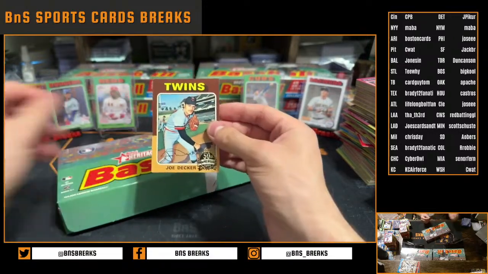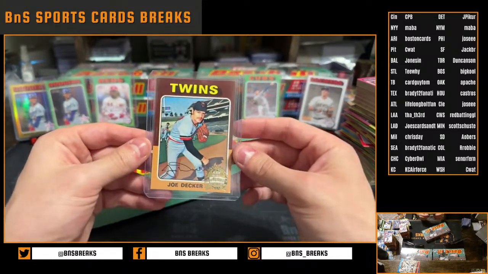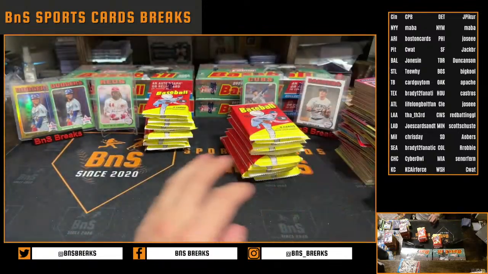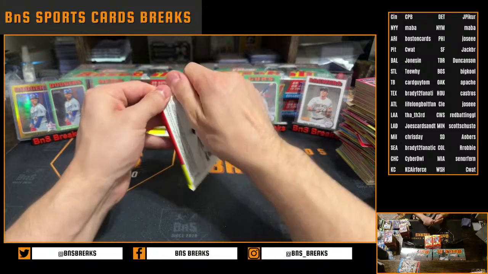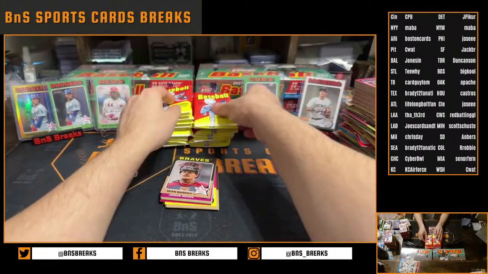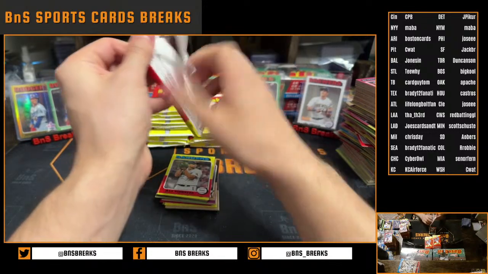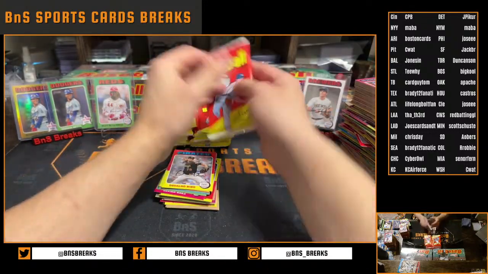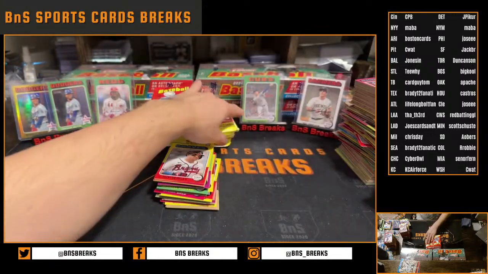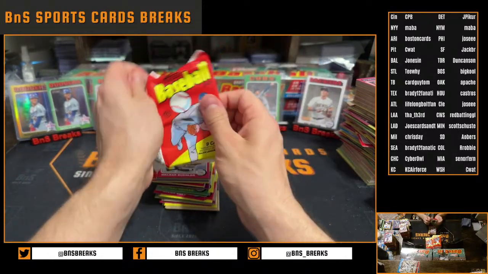Joe Decker for the Twins. A lot of stamp cards. Tons of stamp cards. All right, so now we're just hoping for another auto. I hope Tovar looks nice. People got Rockies for cheap, man, last year. I bet there are people out there with some sick Tovar cards. I don't even know it.